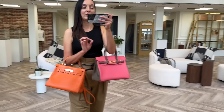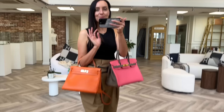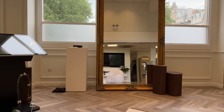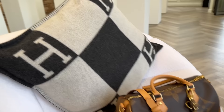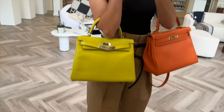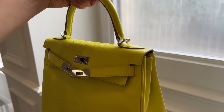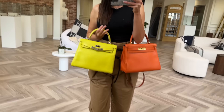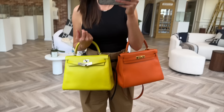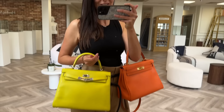I'm now waiting for the Kelly bag in the lime colour because I keep seeing it online and I'm gravitating towards it. Some refreshments whilst we wait for the lime Kelly — and look at this Hermès pillow, it's so beautiful in here. We have the lime! So this is a 28 Kelly in Epsom leather in the lime colour, and this one has the palladium hardware. It's so beautiful and it does have the shoulder strap as well. For comparison, both are the same size — the orange and the lime. I think I'm feeling the lime colour. It's just so bright — what a pop of colour! What are we all feeling about the lime? Do we like it?